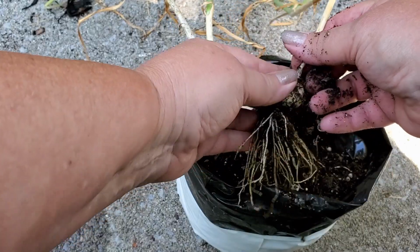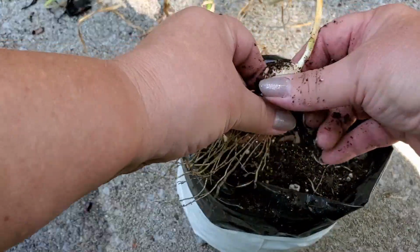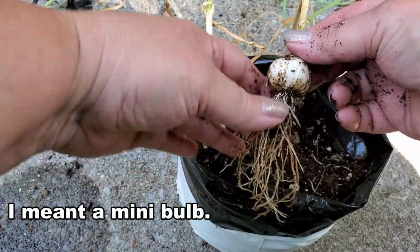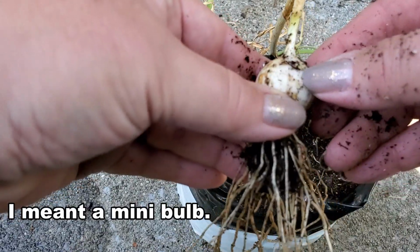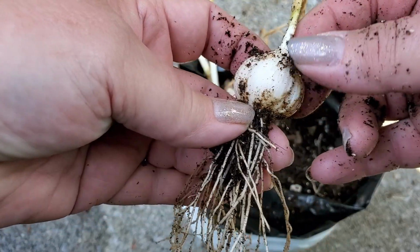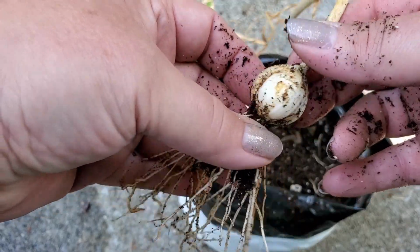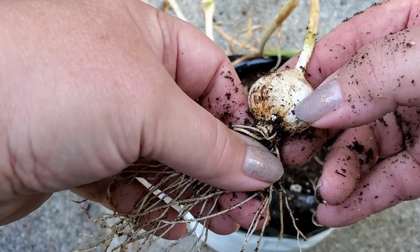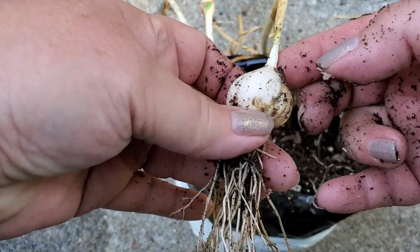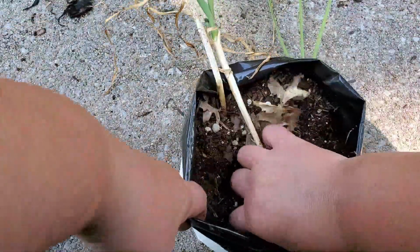Okay, here we go. So as I pull all this off, you can see I've got all these roots, and I've got a miniature clove of garlic here. You can see as I bring it up closer, where it's starting to form. Actually, I called it a clove, but this is a miniature bulb of garlic. You can see where it's trying to form little cloves here and there. And then the original clove that I planted is somewhere in the middle.